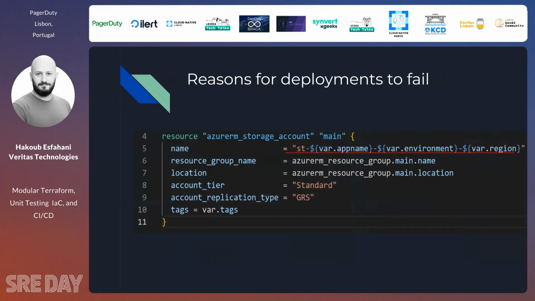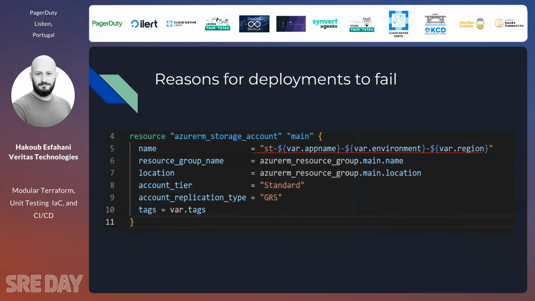But before we move to the solutions, let's go over some of the reasons for deployments to fail. In this example, this is just a simple storage account in Azure. And I'm hinting here that the issue is with the name. No matter how much we read about the documentation, like what the naming conventions are, there are still some things that we're going to miss. And especially in Azure, it's a very complicated naming convention where each resource has its own rules.